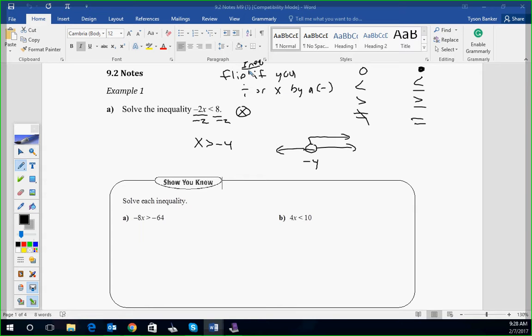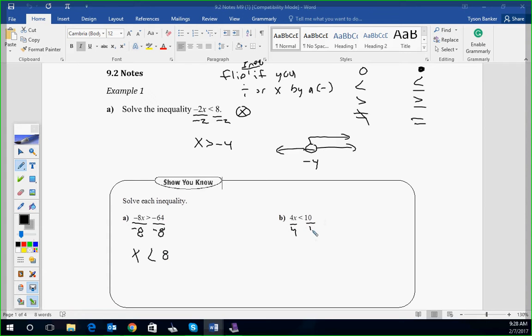So then to show you notes here, we'll go through these quickly. We're still in the easy section. We'll get to a little bit more difficult stuff in a second. Divide by -8, divide by -8. Alarm goes off. I'm dividing by a negative, so I flip that greater than to less than. I have x, -64 divided by -8 is +8. Doesn't ask me to do the number line, so I won't do it every time. This would be an open dot to the left of 8.